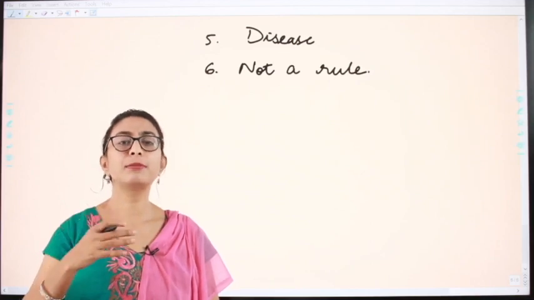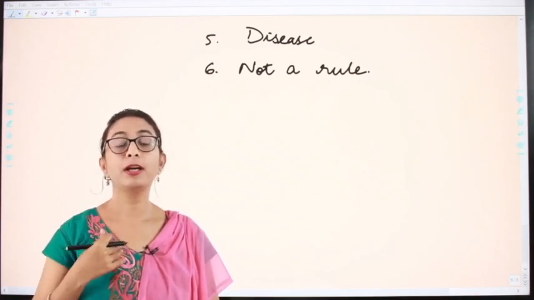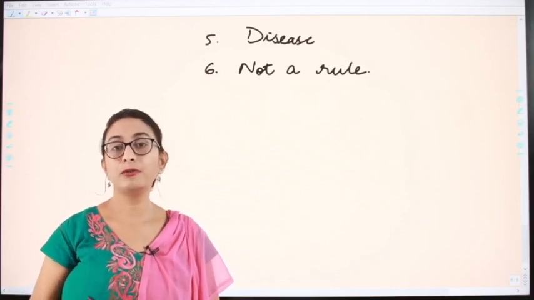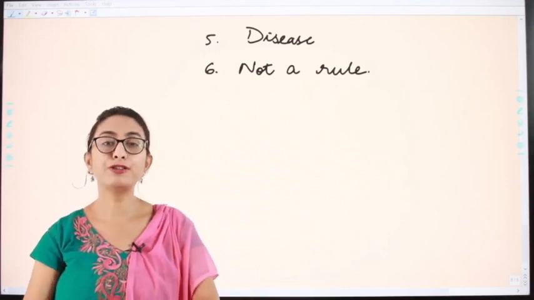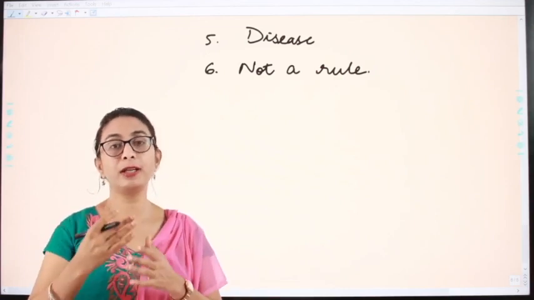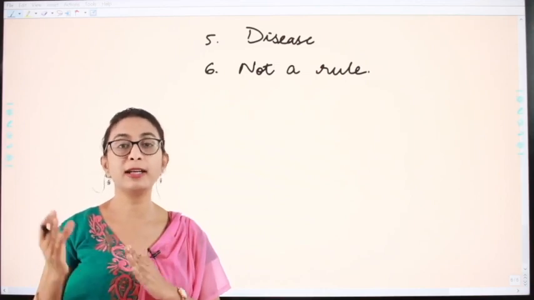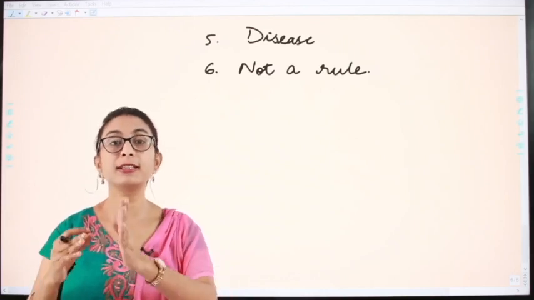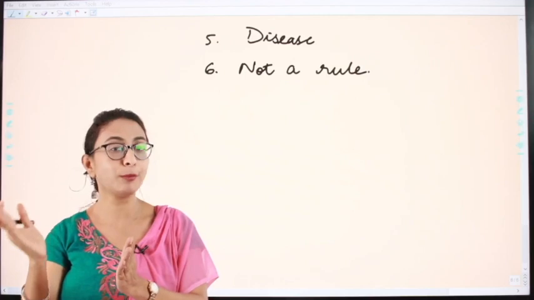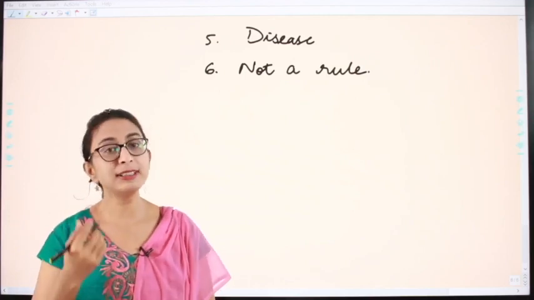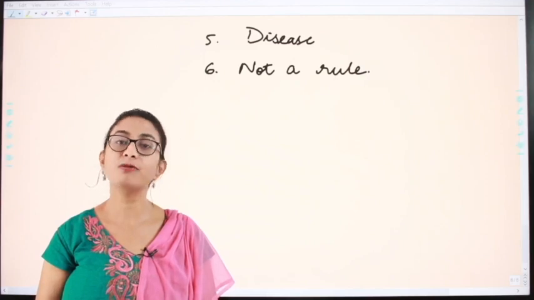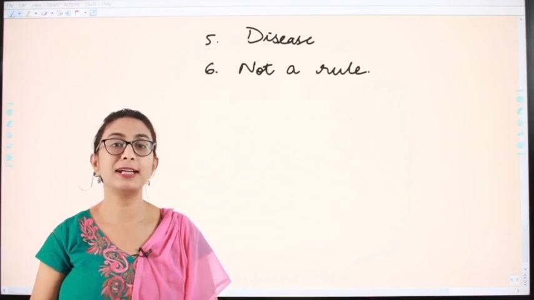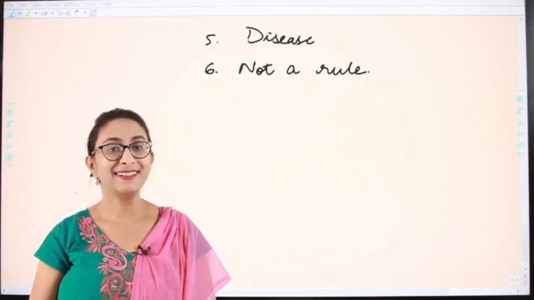Suppose there are thousands, some 10,000 genes in our human body. It is not necessary that all those 10,000 genes have to be genetically imprinted. So when an offspring gets certain genes from the father and the mother, it's not necessary that all the genes will show a difference, saying this is the gene which you have got from your father and this is the gene which you have got from your mother. There will be certain genes which are imprinted and certain genes which are not imprinted. So genetic imprinting of the genes is not a must. It is not a rule. Did you all understand this?